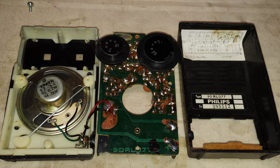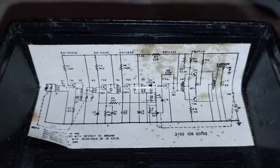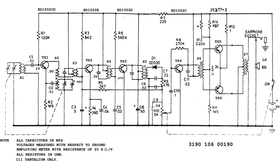There is a small schematic diagram attached inside the back cover, and that is good because there are a few slightly different schematics of this transistor radio around. This is a clearer schematic diagram, edited to contain the same information of the original one that was accompanying this particular unit.